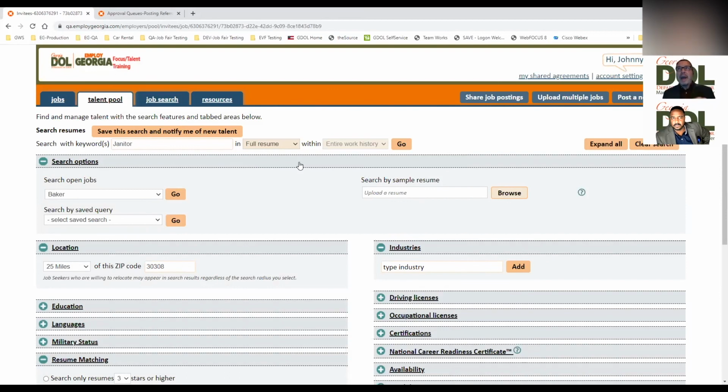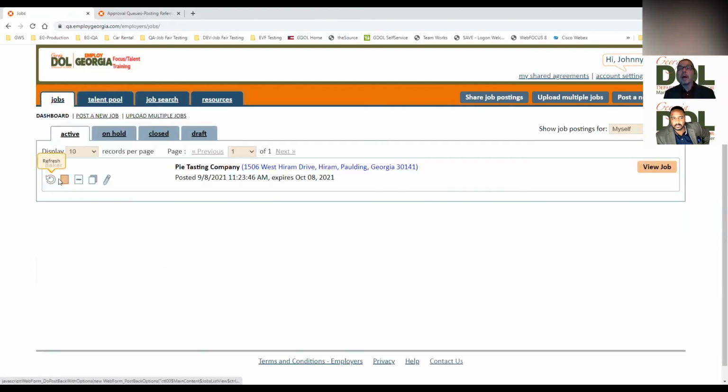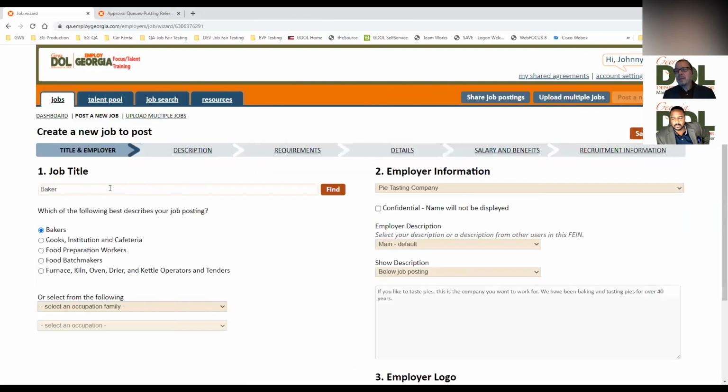But if you're asking if you can go in late, let's say you posted a job and you got to thinking about it, and maybe the occupational category that you assigned to the job is maybe not the best match. Yes, you can go in and select that edit icon and you can change that category if you'd like. Is that kind of what you were asking? Because we do see that from time to time.